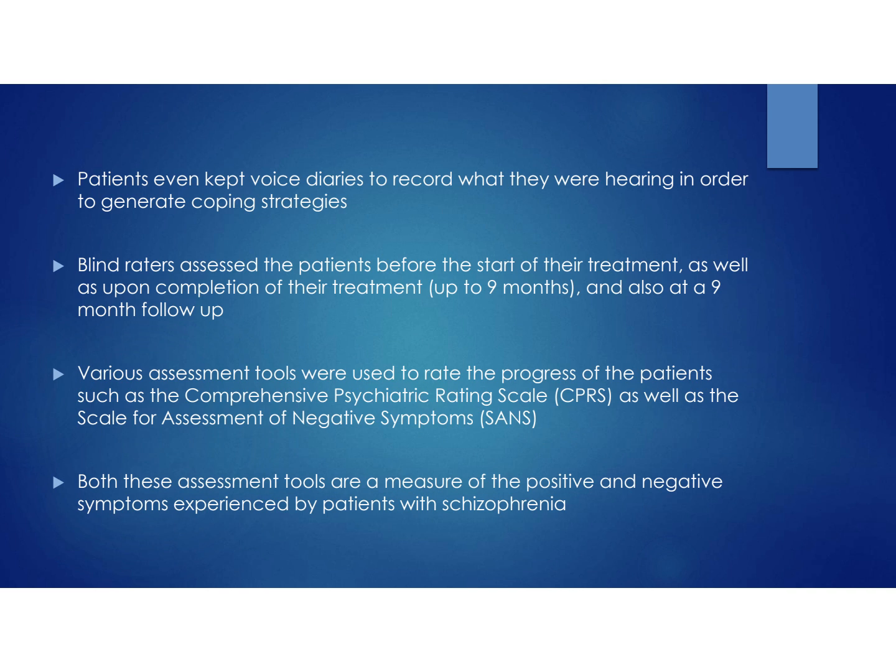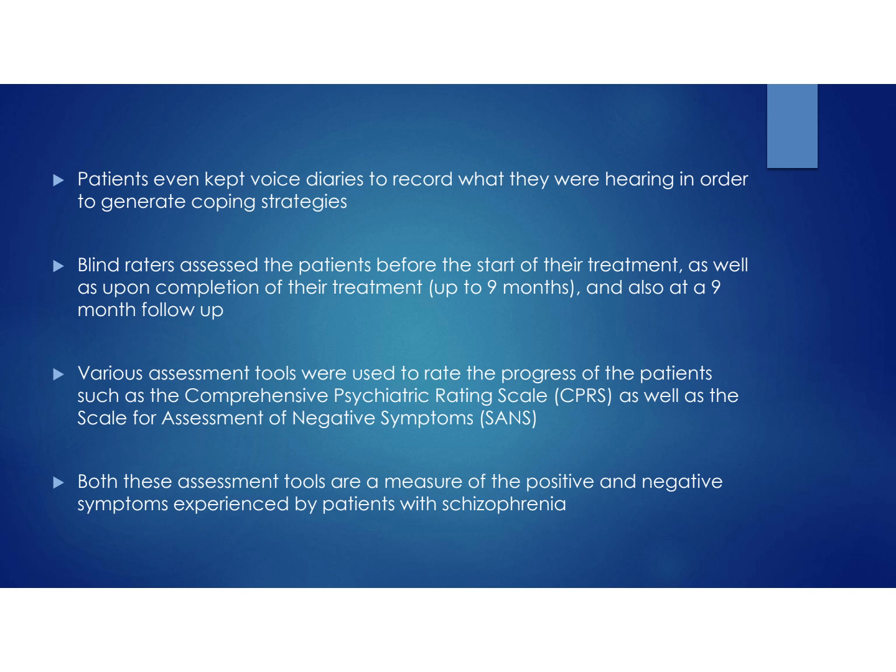So blind raters would assess both the groups at a couple of phases. Once at the beginning of their treatment, then once at the end of the 19 sessions, which would be 9 months. And then at a further 9-month follow-up to see the long-term effectiveness of the treatments that the groups are going through. How are they getting assessments of their symptoms? Through two questionnaires. One is called the CPRS and the other is called the SANS. So through these questionnaires, the raters are going to be rating, and when we say blind raters, that means the raters do not know which participant is in which condition.